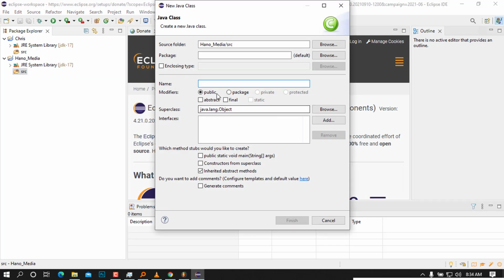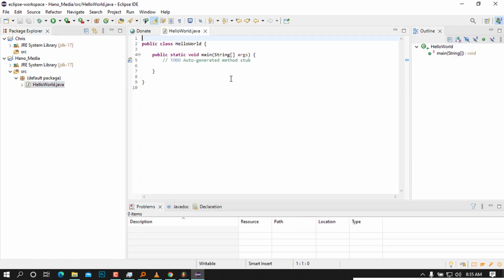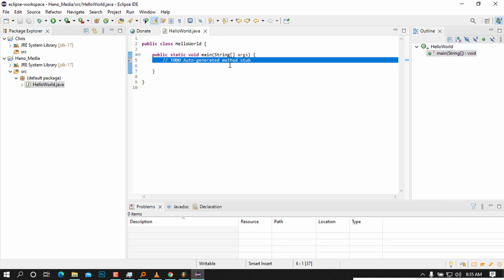After I do that, I have to put the name of the class, and let me call this HelloWorld, and it will be a public class. I will also include the method called public static void main, and that method is very useful when we want to run our Java application. Check this one and press finish, and it will bring all this in. You can see where you can write your code.